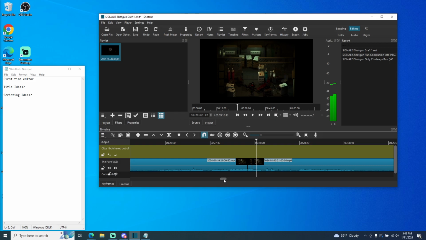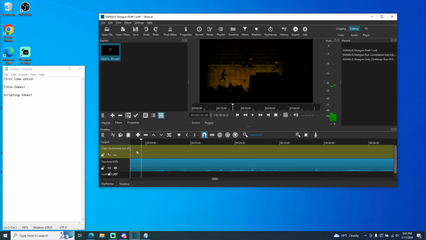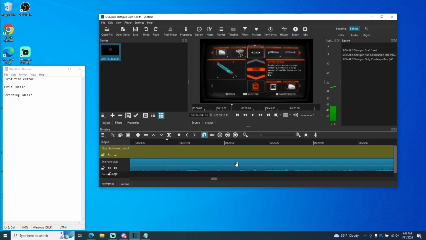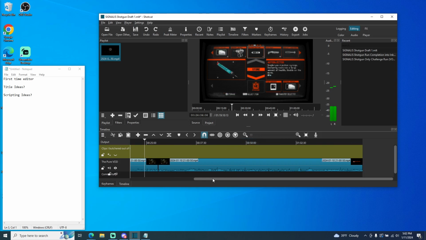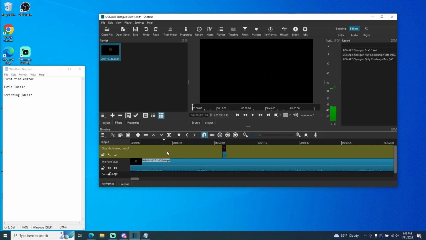Let's control Z that, though, and see if I can paste it somewhere close to my start. No. Okay, so it places it at the playhead. So what I do is I move the playhead back to the start, move that over here, zoom in a few times, and then I paste. There we go. Alright, I have found a more efficient way to reposition my clips.